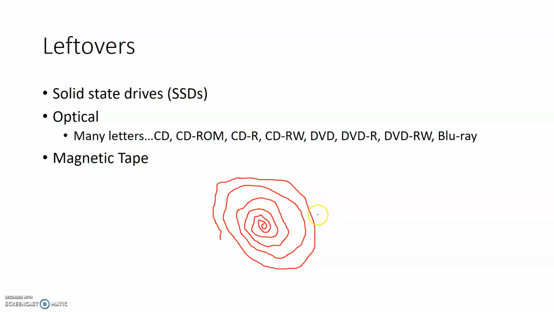And remember how for magnetic disk, one of the things we saw was there was the ID field and then the data field. Well, there's something similar in terms of optical. For the data block that's being written, there's an ID to identify it. Well, what the optical drive will do is it will randomly go to where it thinks the place is that it's looking for, and it'll start reading. And depending on what it's reading, it knows whether to move the head in or out based on a track that's there. But because it can do that so quickly, it makes it seem as if it's random access.